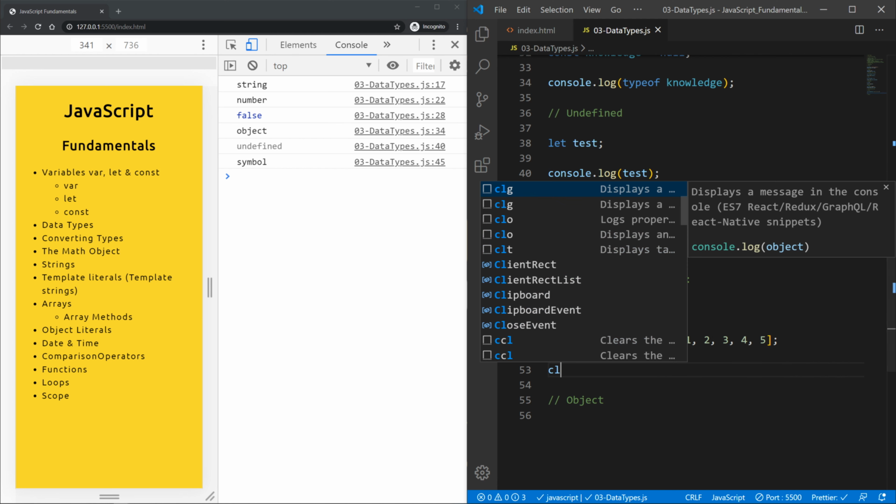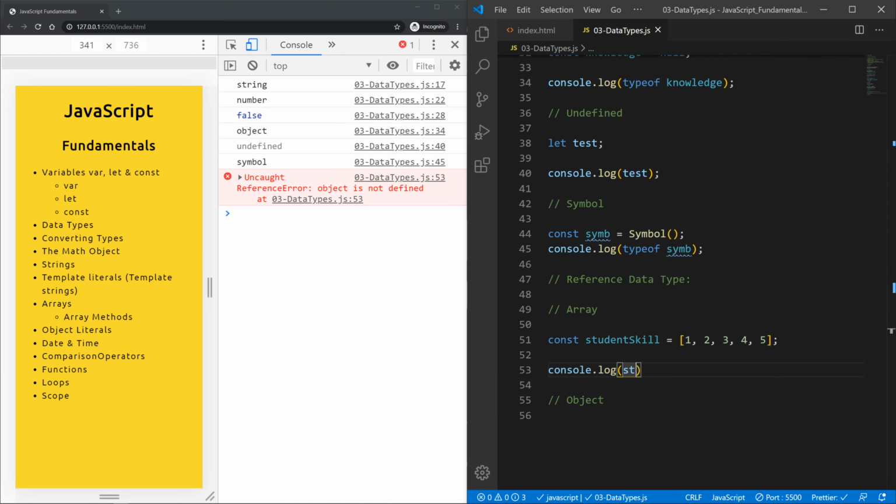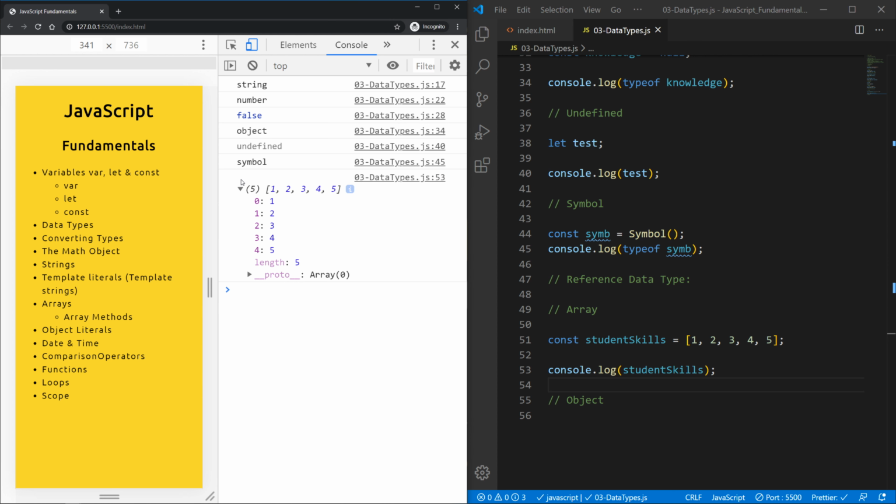And if I would console.log the student skills, actually it should be skill. Okay, so we get this array.